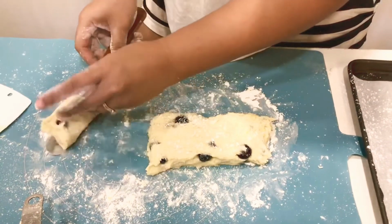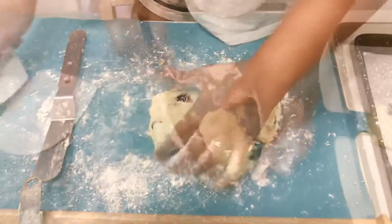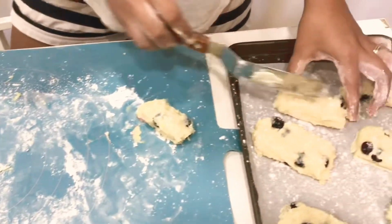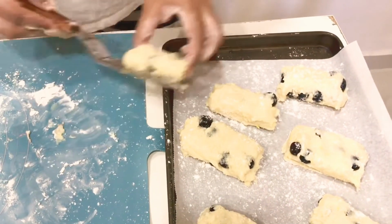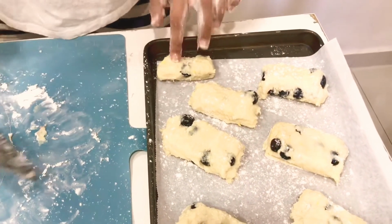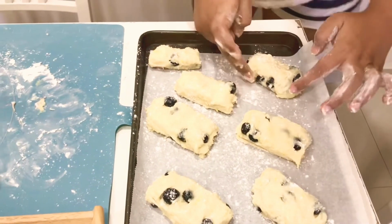And it looks more authentic. So here we go. I'm just eyeballing it, so I've got a tiny one here. It doesn't matter. Okay, and then you just sort of tidy the sides.